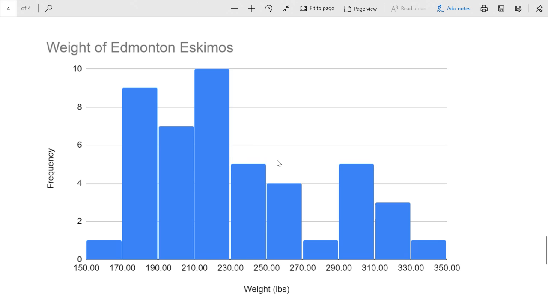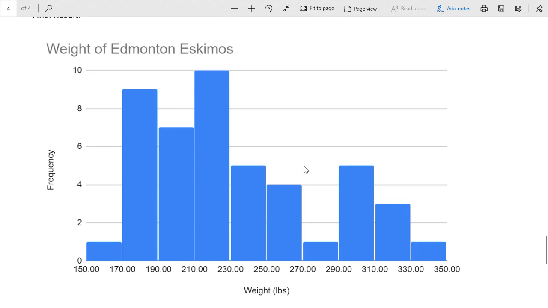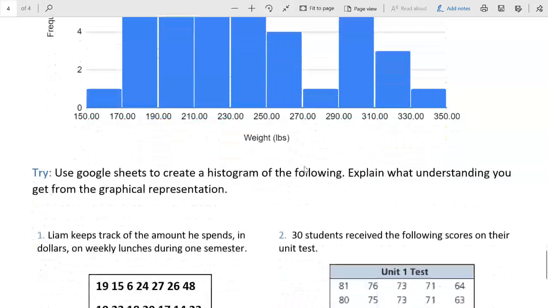Notice things generally follow the same shape. Higher at the lower end of weights, less at the higher end, and not very many on the outside, and also that one anomaly. This time we have no zeros because our last range went from 275 to 300, but there was a single person at 270 pounds. Notice how changing the bucket size can adjust what our graph looks like, but really doesn't change the overall shape and trend of this information. And that's really the idea of normal distribution. That's really what we're going to get into in our following lessons.